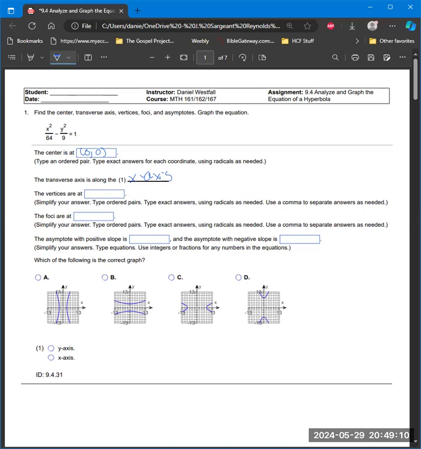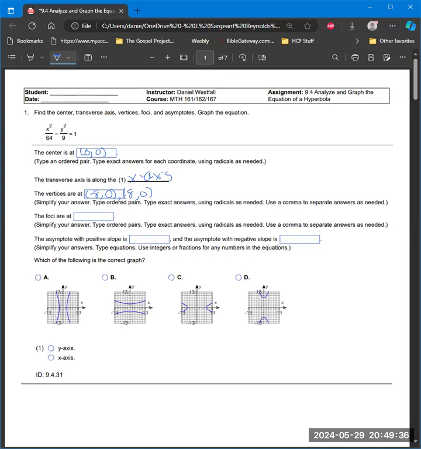When we get to questions later that ask about parallel to which axis, look for the piece that's positive, not the part that's negative. The vertices are going to be based off of this part that's positive here. The square root of 64 is 8. So we're going to have -8 moving in the x direction, since that's under x: (-8, 0) and (8, 0).